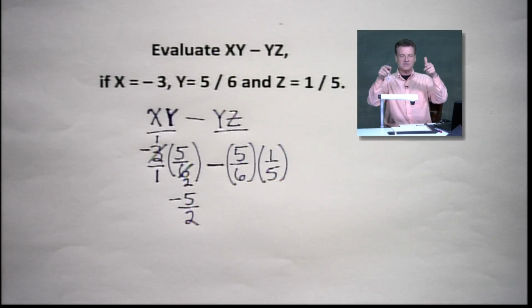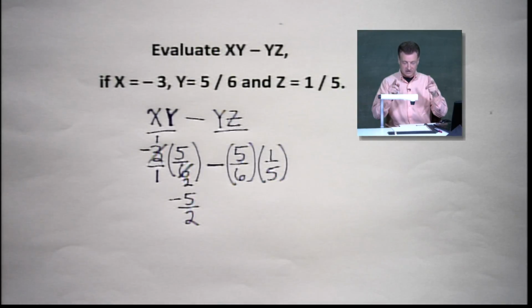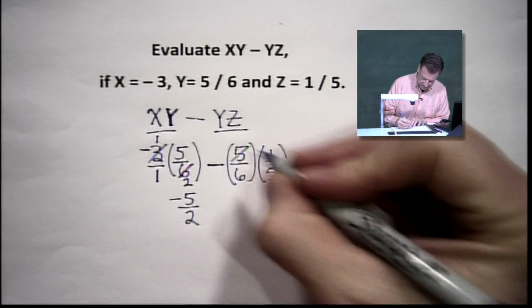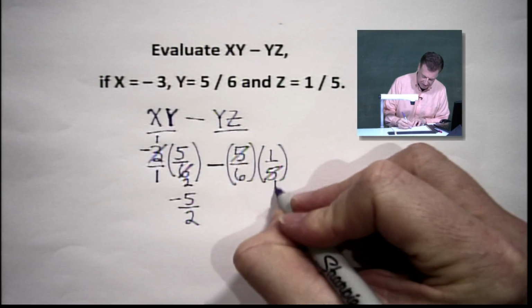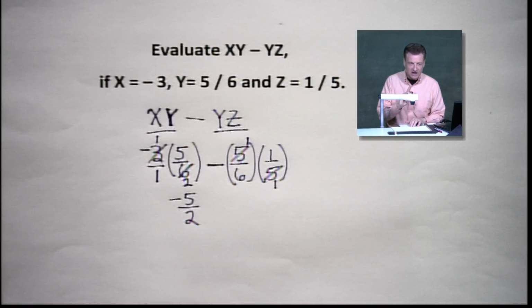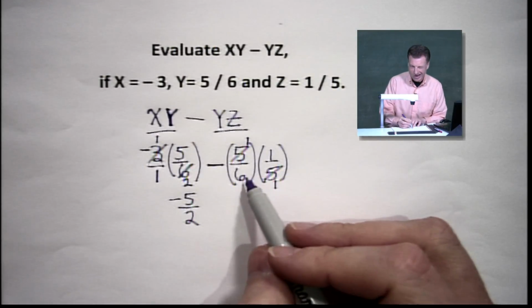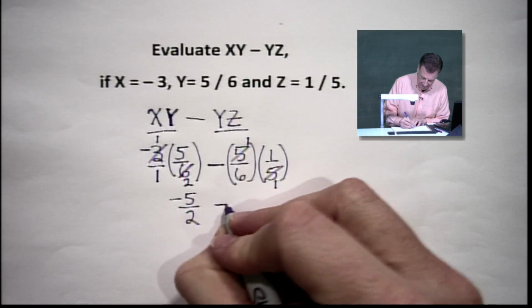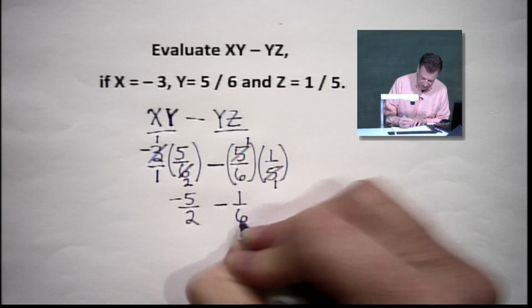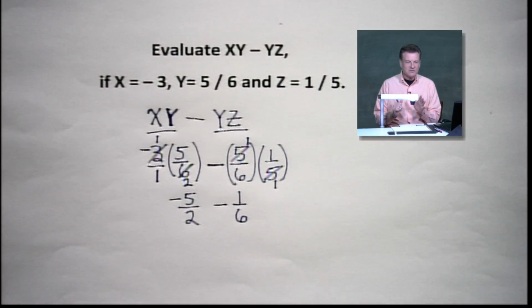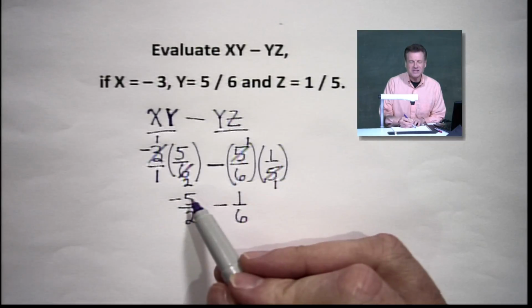What's going on in our next fraction? I see cancellation. You see cancellation? Let's do it. These 5s take care of themselves, becoming 1s. Now be very careful. That 6 is not in the numerator. It is in the denominator. All right, so we're going to end up with -1/6. Now you look at that and say, ooh, Ernie, we do not like negative fractions. Well, we don't like fractions in general for most of you out there. But let's play with this, because it's not that bad.